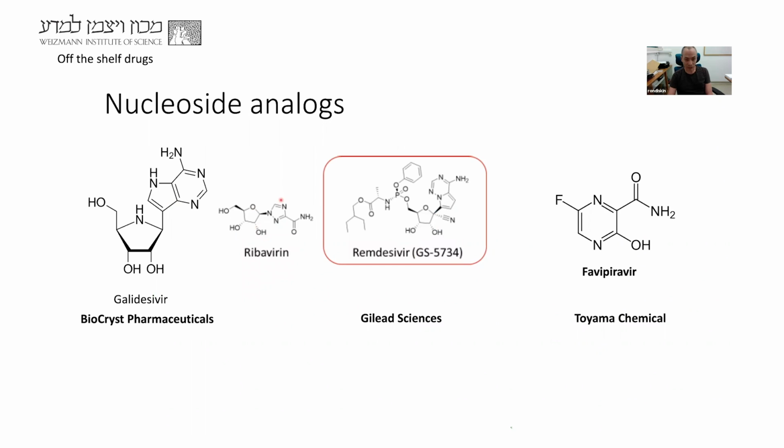So I want to mention ribavirin. This is probably the most used drug against any viral infection for which no other treatment option exists. So for many years it's been used. It's not highly effective, but it has some benefit. And of course, it was also used in this pandemic. I would also like to mention this molecule. It's called remdesivir, and it was developed by Gilead Sciences, initially to target Ebola.